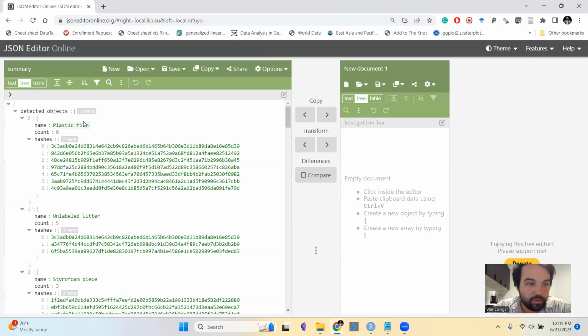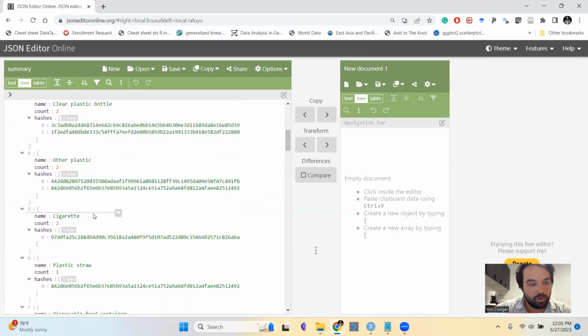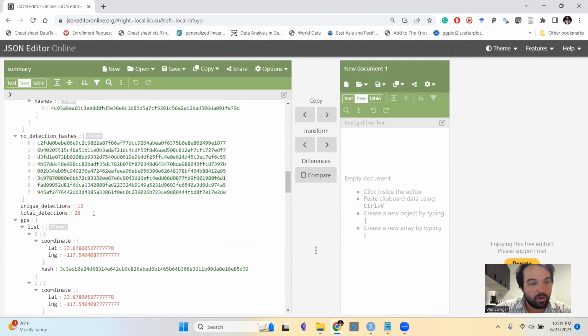So this will give us the information about all of the images whenever trash is detected in them, and some summary stats. So you can see here, plastic film. Detected objects, plastic film, there was 8 of them, and these are the images that plastic film occurred in. Unlabeled litter, there were 5, and these are the images that unlabeled litter occurred in, and so on.